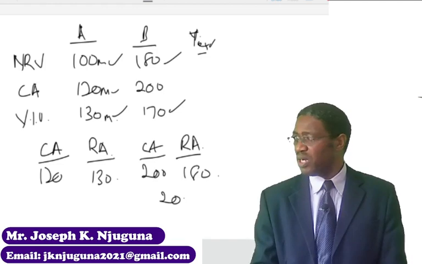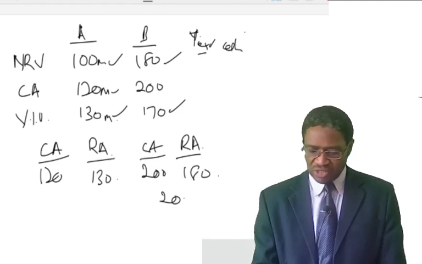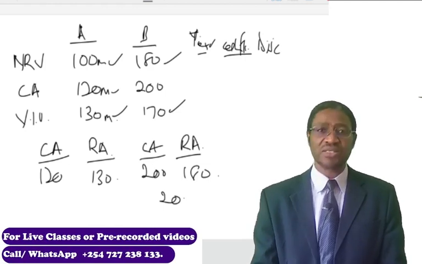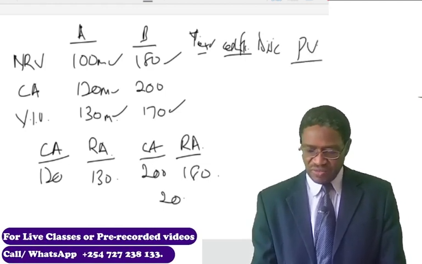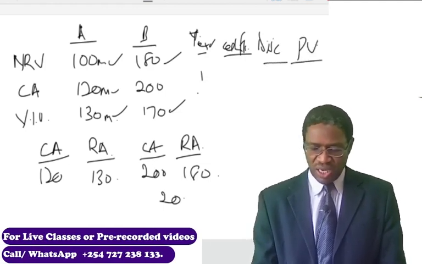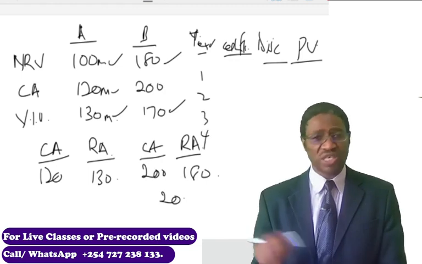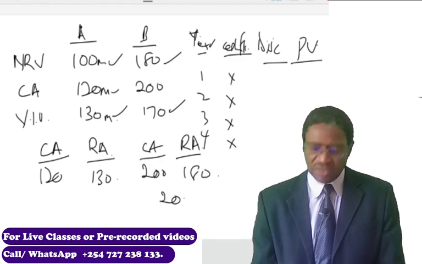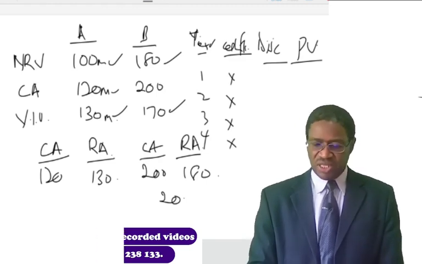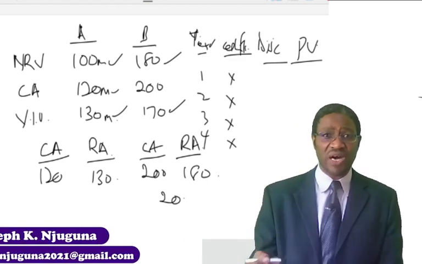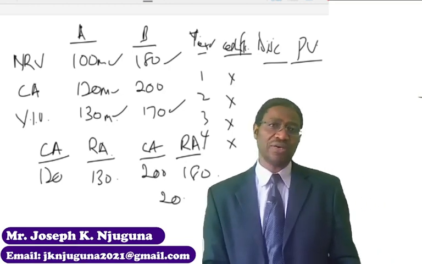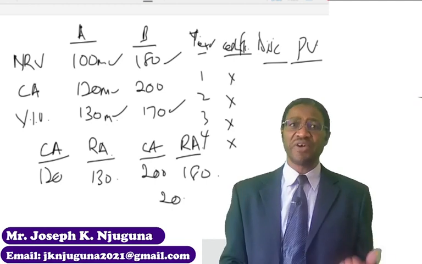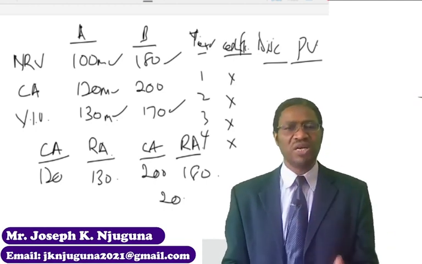I hope you remember. You had to have a column for the cash flows. You used to have a column for the discount factors and then the present values. Year 1, year 2, year 3, year 4, whatever it is. Then you are given the cash flows, whatever the cash flows you will be given by the question. Then we are saying to get the present value discount factor, or the present value interest factor, whatever you call it in finance, how do we normally get that amount?